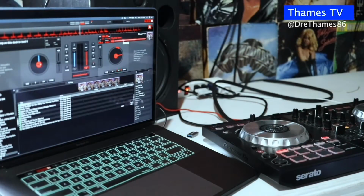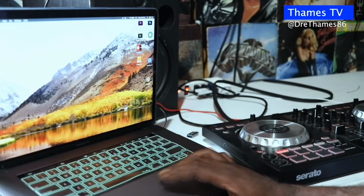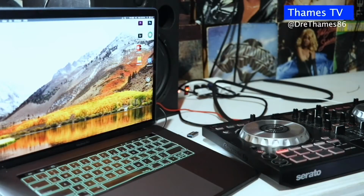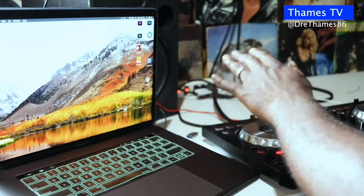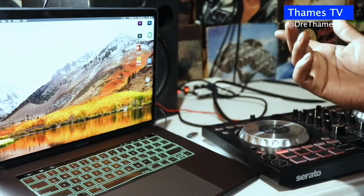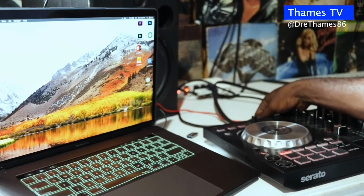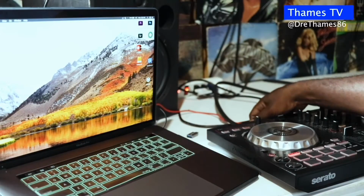But my big gripe and big concern is RekordBox connected to the DDJ 400 on this new MacBook, and it's not working. So I just wanted to run through everything and show you that Virtual DJ 8 works, Serato works, Serato Lite works, RekordBox is just not working. So I'm gonna try it one more time because I showed you that the SB3 works fine with both. I think I might get the full license for Serato again just to have it and to be in the mix with it, but I'm gonna have to lock in with one, and it's seeming like Virtual DJ because that might give me the ability to just seamlessly go back and forth.